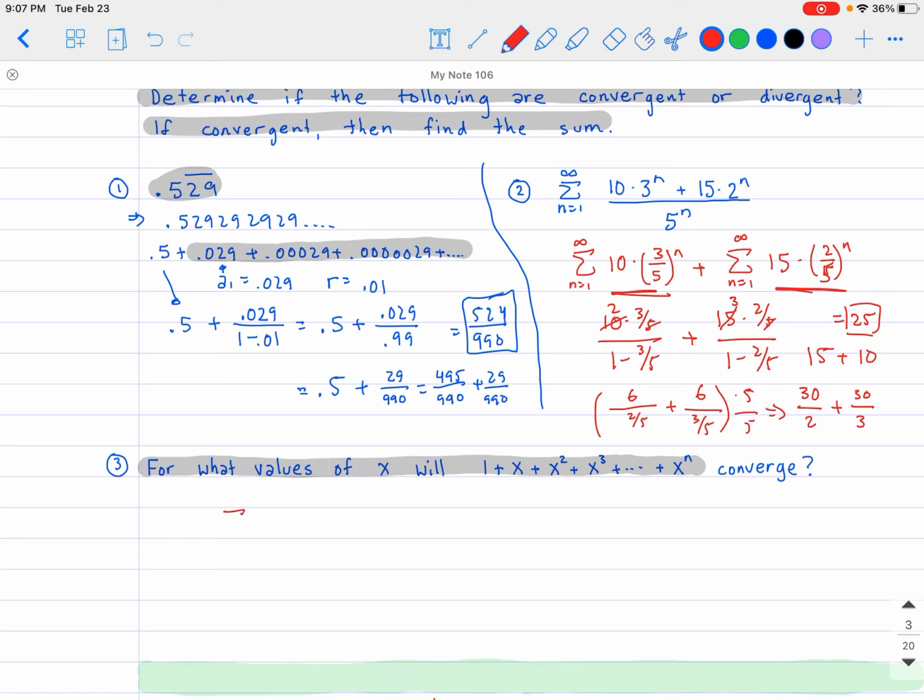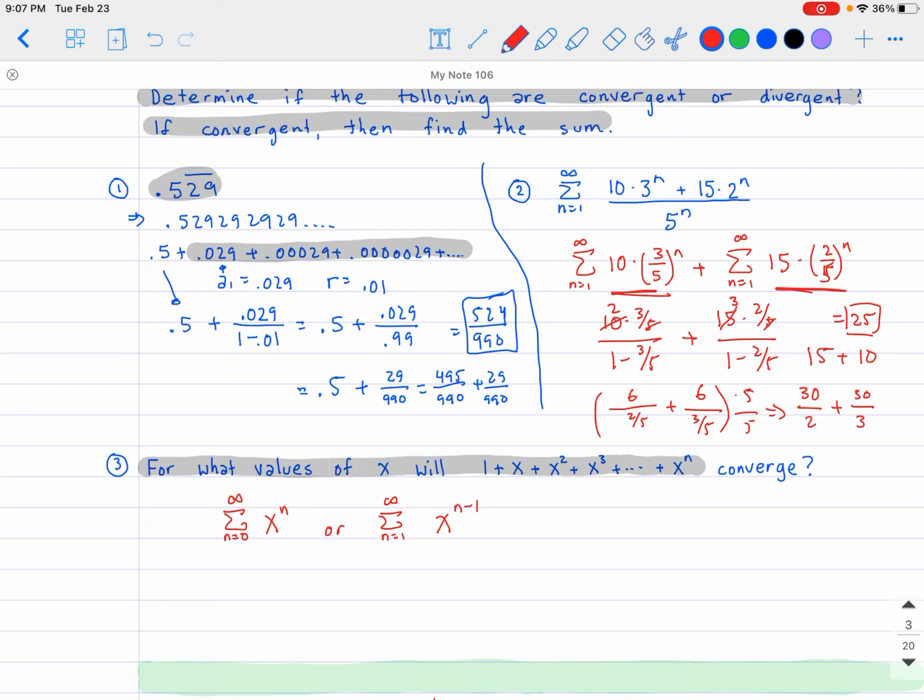Now, if you want, you can write this out as a summation, which is the following. The summation of n equals 0 all the way to infinity of x to the nth power. Or if you want, you can start at n equals 1 for the first term, to infinity of x to the n minus 1. So either one of those will be acceptable as a summation. One starts at 0, the other one starts at 1. Make sure you make that modification in the exponent just in case.